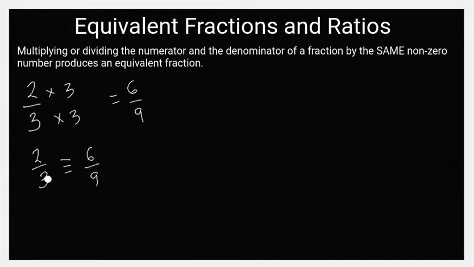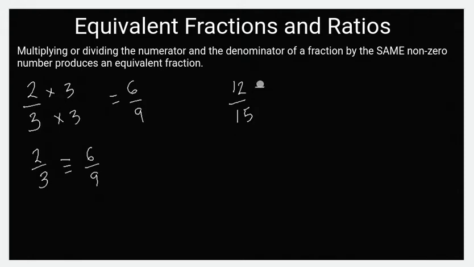Okay, and then let's try division out. You have something like 12 over 15. So you can either multiply the numerator and the denominator by the same non-zero number to get another equivalent fraction, or you can divide. If you see that there is a number that can divide both 12 and 15, the same number can divide 12, the same number can divide 15, and you'll have a whole number as your answer. You go ahead and divide.